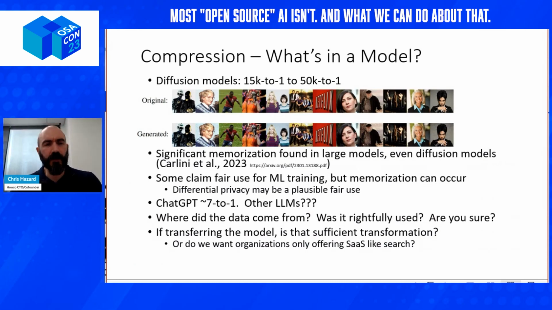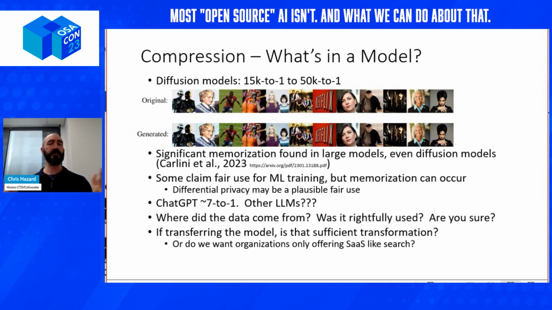So another question about open source, going back to what's in this model. Looking at the diffusion models, which are widely used for creating images, these models oftentimes have 15,000 to 1 or 50,000 to 1 compression ratios, billions of images compressed down to something that runs on a GPU. It can't memorize, right? There can't be too much in there. It turns out that yes, it is a small fraction of 1%, but there is some of the training data that is exactly or almost exactly, to a low quality JPEG degree, stored within that model and memorized. And if you look at some of the LLMs that are being compressed down pretty far, like Llama 2 and the like, they probably have much less memorization, but there's probably some in there.